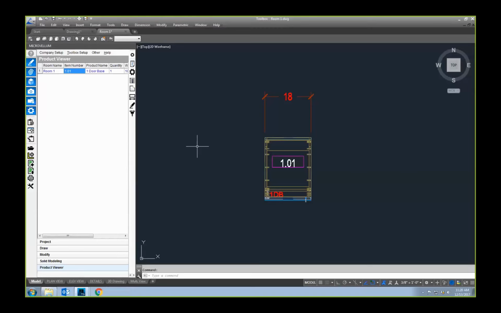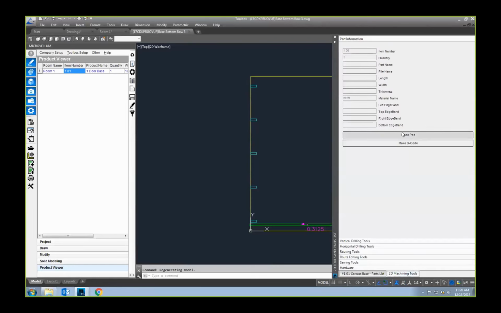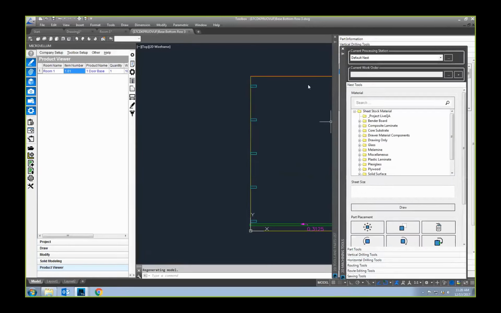All right, yes. So we have two different tool palettes, as Clay just mentioned. A lot of them are similar, and they're also very different as far as what they can do. So first off, I'll just show you both of them, and then we'll talk about it. So first off, the original one, where you draw a part in 2D, and this interface comes up where you have your parts list, and then you can have this one to start placing your routes or your drills, whatever you want. And then you have this one, which is the nest editing and 2D machining tools. So there's two different ones here.